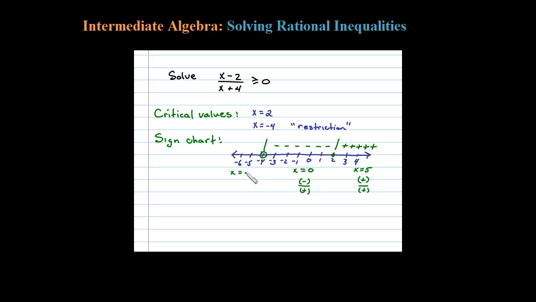Choosing a test value in the left region, say negative 10, will give me a negative number in the numerator. Negative 10 plus 4 is negative 6, so a negative number also in the denominator. Negative divided by negative is positive. So this is my sign chart.